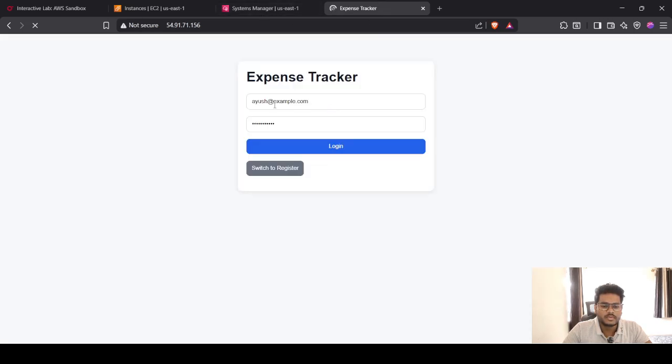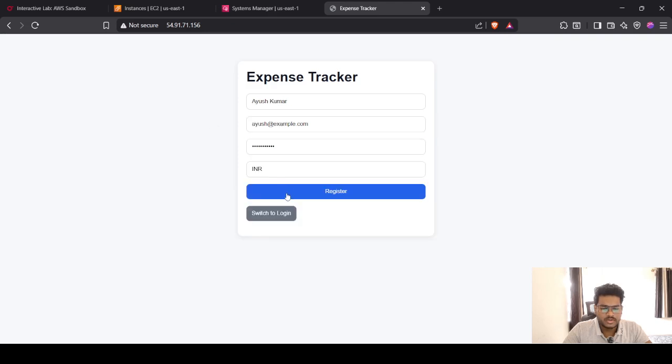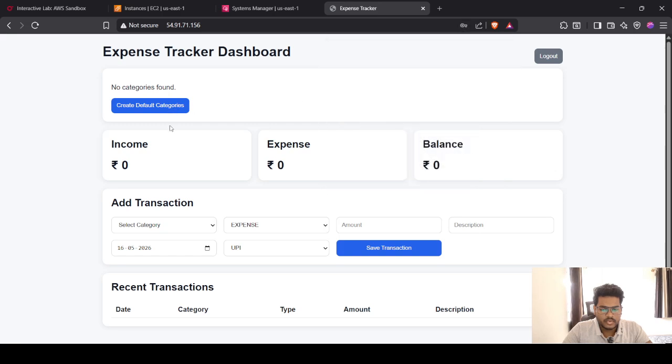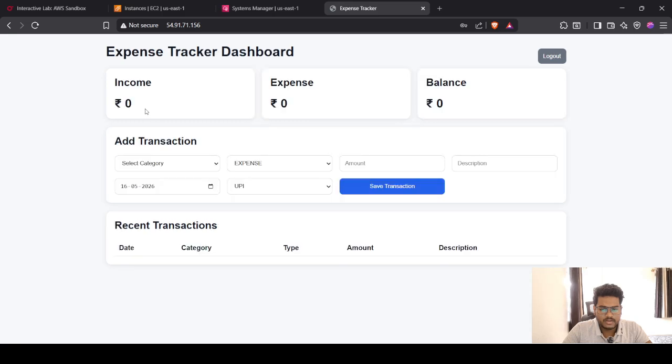Okay, so this ui came, right, and these are all hard coded values already. If you want to change, you can just change it. Now just switch to register, click on register. So yeah, here you are logged in now. If you want to create some categories, you just need to create default categories. So it will create some food, rent, salary.